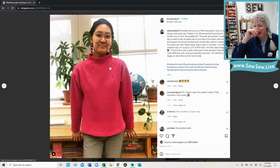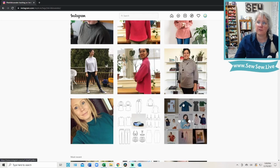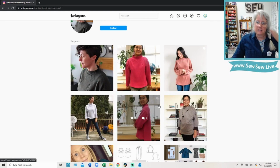I feel like the one time I've seen this come up in my feed, the person talked about the facing being tricky and showing on the outside, and they had to fiddle with it, and they had to reduce the bulk of the darts so that the facing didn't kind of ooch out the top. And things like this.